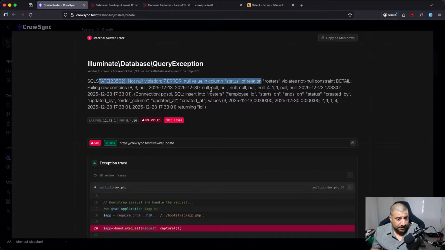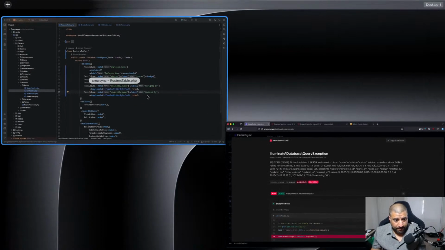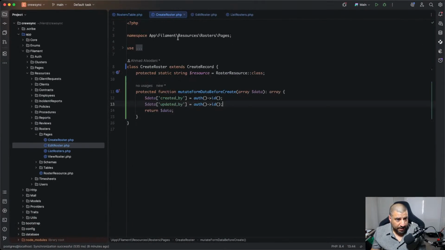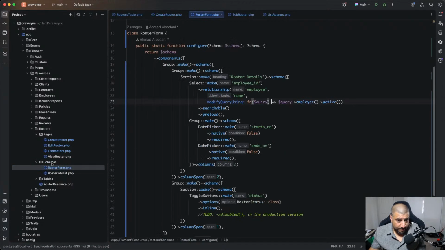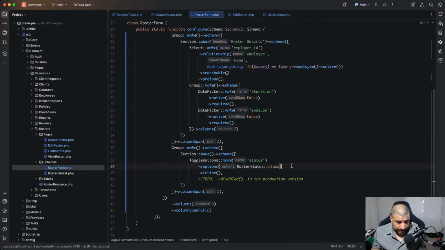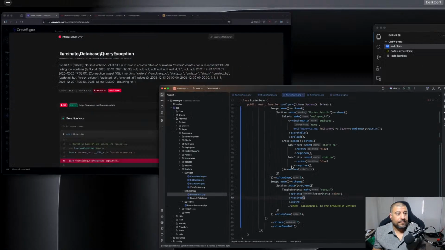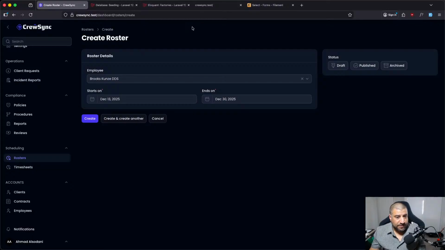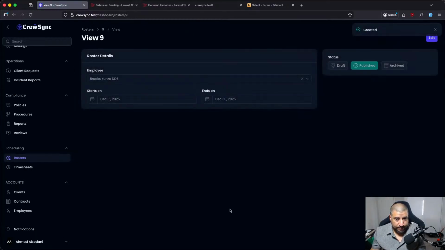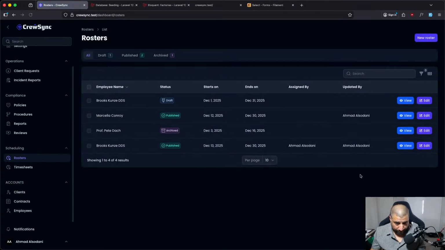A null value given, that means in the form we need to set this as required. So to prevent the user from forgetting that. Okay. All right, as intended.